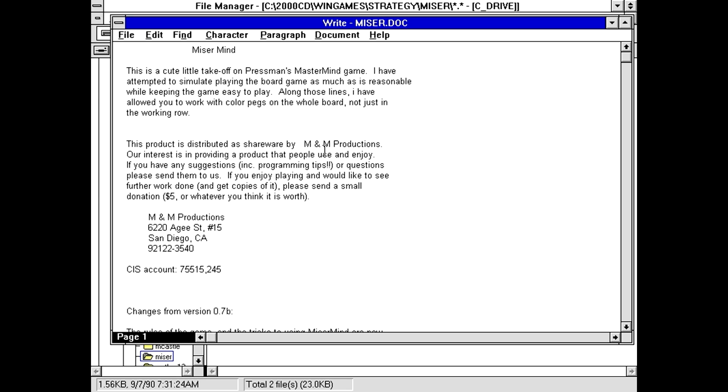MasterMind. This is a cute little takeoff on Pressman's MasterMind game. Okay, so we got a MasterMind clone here. We've seen a few of those by now. I've attempted to simulate playing the board game as much as is reasonable while keeping the game easy to play. Along those lines, I've allowed you to work with color pegs on the whole board, not just in the working row.